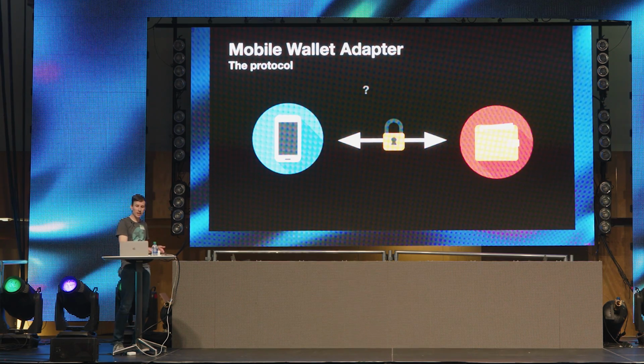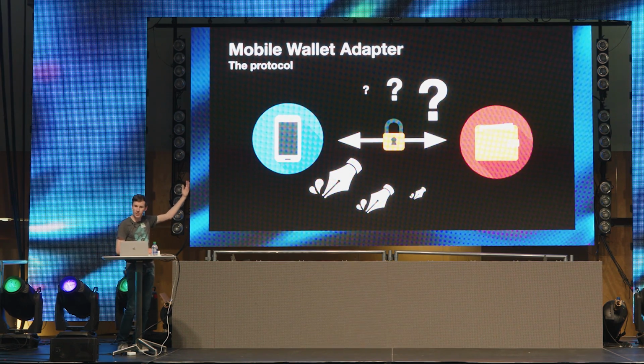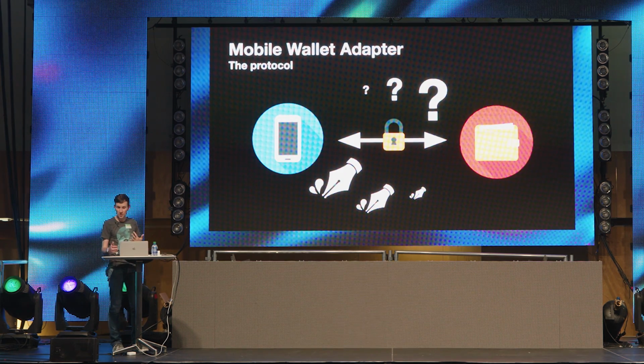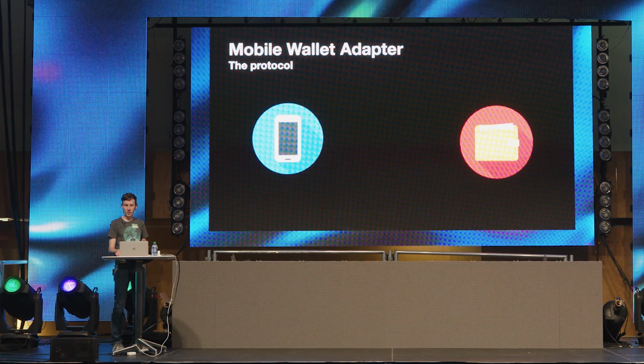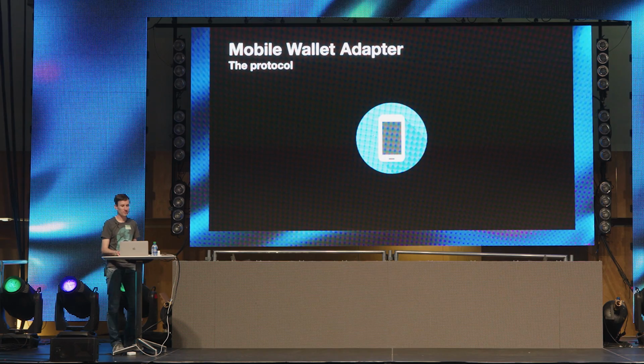And at this point, your DApp can ask any number of questions of the wallet. You can say, sign this transaction, sign this message, sign and send this on the network. Any number of requests of the wallet, and the wallet can return to you any number of signatures or responses. And then once you run out of work for the wallet to do, then you just, boom, drop the connection. And once the connection is dropped, then the wallet switches back to the background and returns control to your app. And that's essentially the long and the short of the mobile wallet adapter protocol.